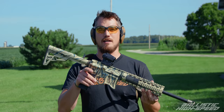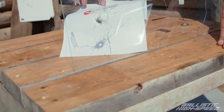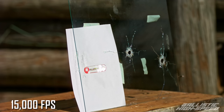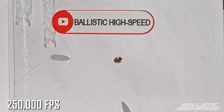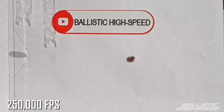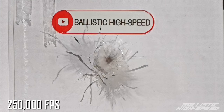Moving up into rifles — we're going to start with a .223 out of a good old-fashioned AR platform. More action. The actual impact hole is smaller, but overall crackage is either the same or slightly less. That shadowgraph of the Mach cone — it's got like two of them. Look at the cone behind it. It's so fast it's igniting glass.